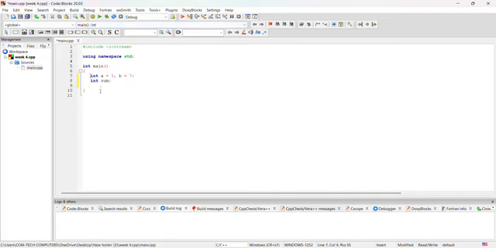Before we even complete this code, if you want to apply commenting to your code, you can do it when you want to keep documentation of what you are really doing. In this case, we are adding two numbers.